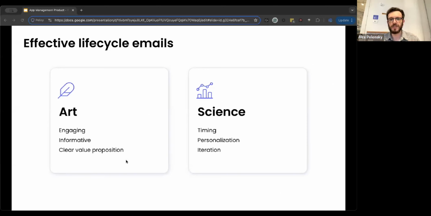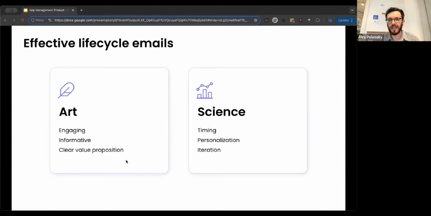The science is more about perfecting the timing, the personalization of the email, and, more importantly, the effort that you should put into ongoing testing and optimization of the emails that you send, and the impact that they have on customers towards subscription and beyond.